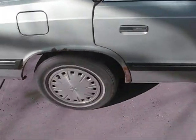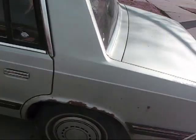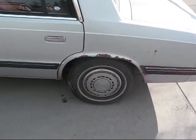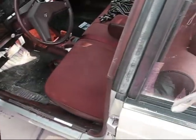There's some rust there on the back fender well. More rust there on the back fender well. It's silver. It's all original with maroon interior.